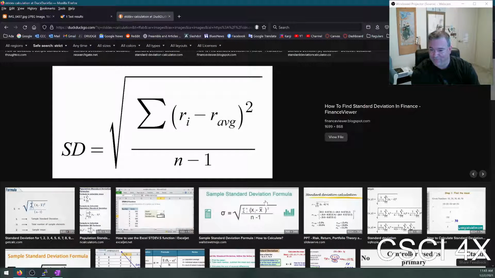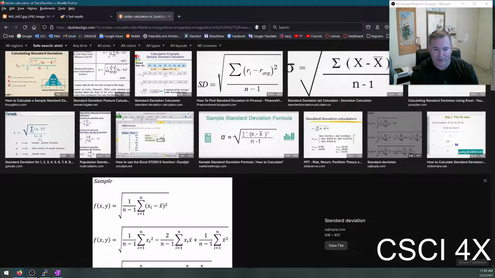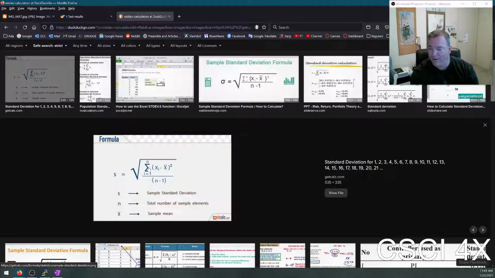Whether you divide by n or n minus 1 depends on whether you have a sample from a population. So what does a sample mean? Let's say that I'm going to survey Americans, and I call them up to get their opinion on who they're going to vote for president in the next election. That's a sampling, because I'm not calling all Americans. I'm going to call 1,000 of them. And so in that case I would divide by 999, because it's a sample. Whereas if it was the complete population, it would be divided by n instead of n minus 1.